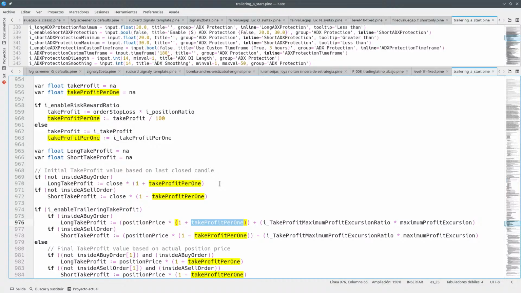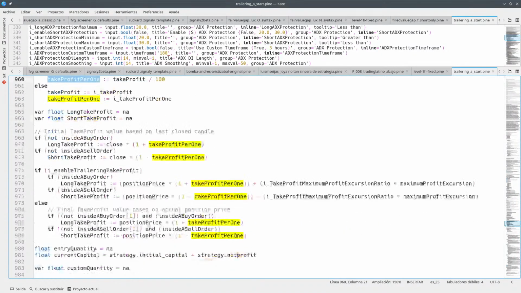So this setting is set here so that it's based on the original take profit per one, the initial take profit value on the last candle.